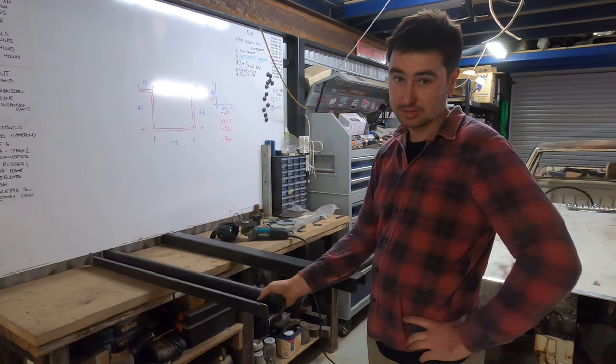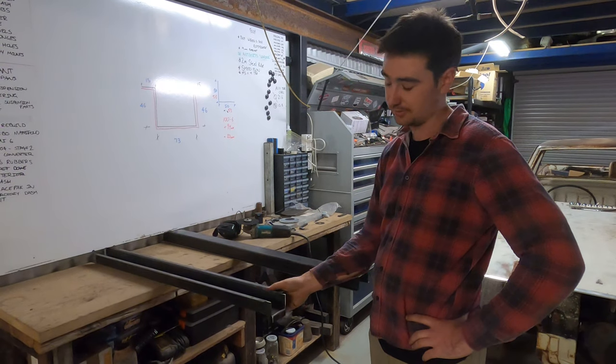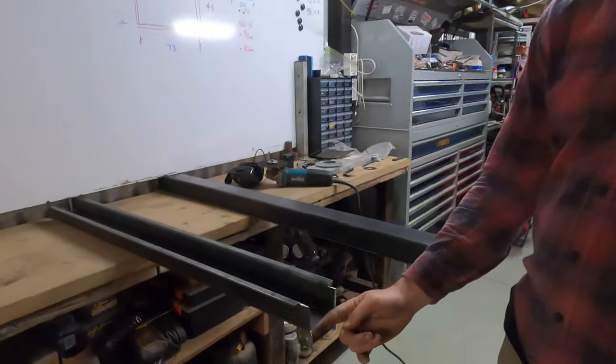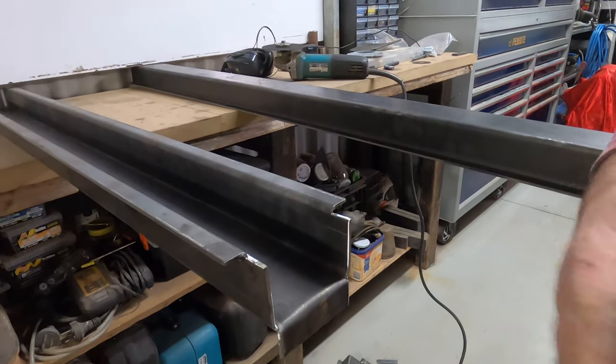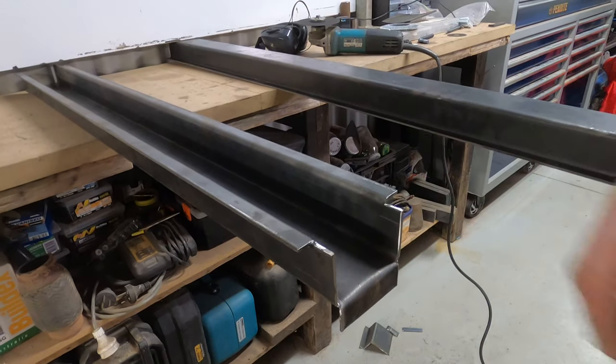So I've got a bit ahead of ourselves here. I've actually already made up the driver's side chassis rail connector. I've notched it to finish flush with the existing crossmember, and I've folded it down here so it lands flat in like this, so we can fully weld the perimeter and get it in there nice.